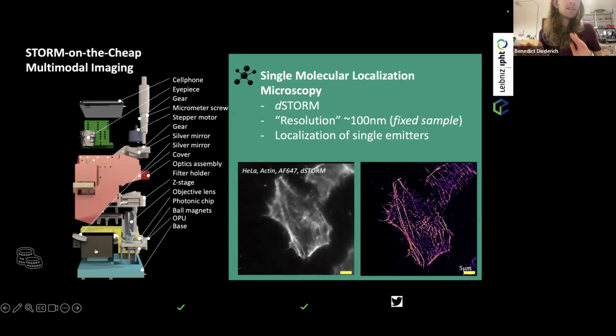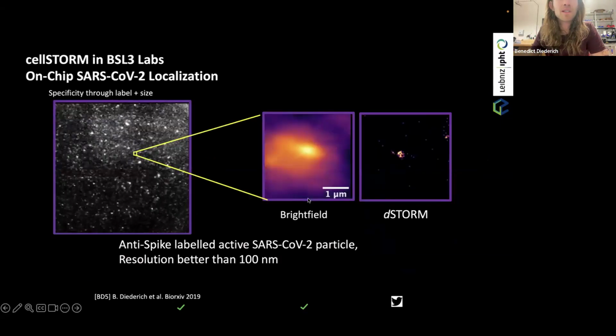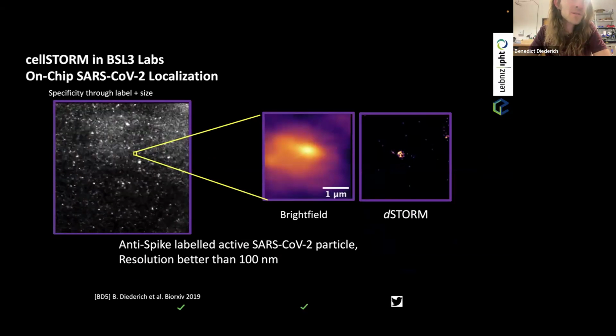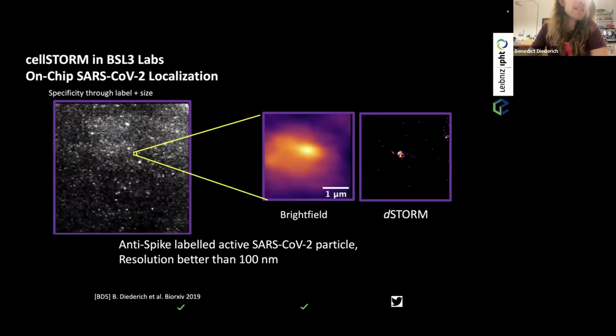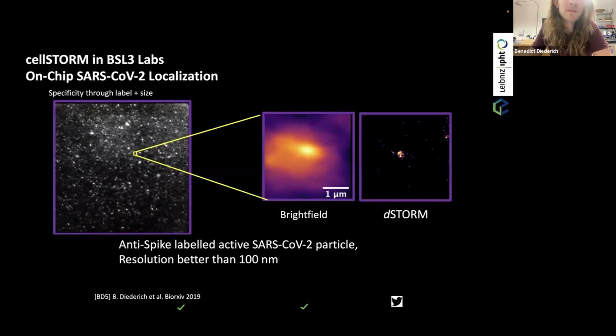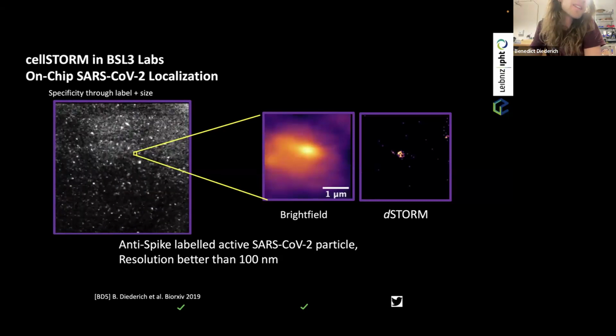So we essentially also moved away from the big Zeiss stand, and then you could do this measurement even on the cell phone. So we trained a neural network and tried to reconstruct also the frames on the cell phone. And it's really impressive what cell phones can do. However, the problem is a bit because, of course, we have to push down the price, but at the same time, we should not forget about the reproducibility. So that's one experiment that we do here is maybe also reproducible and have similar results somewhere else.